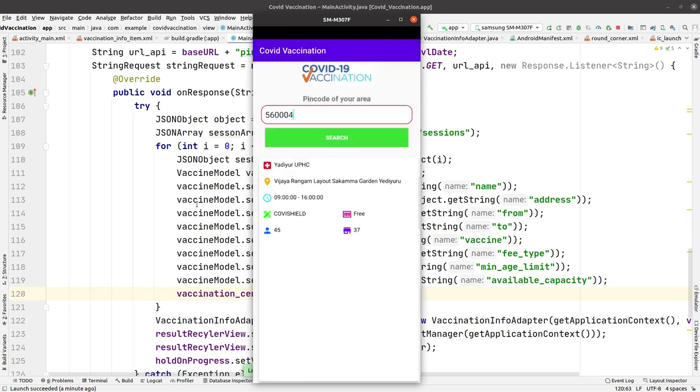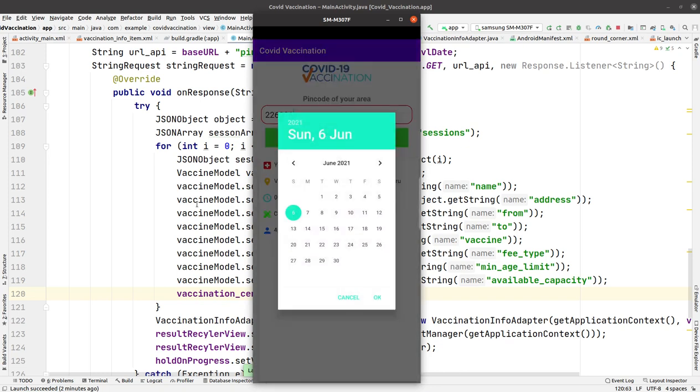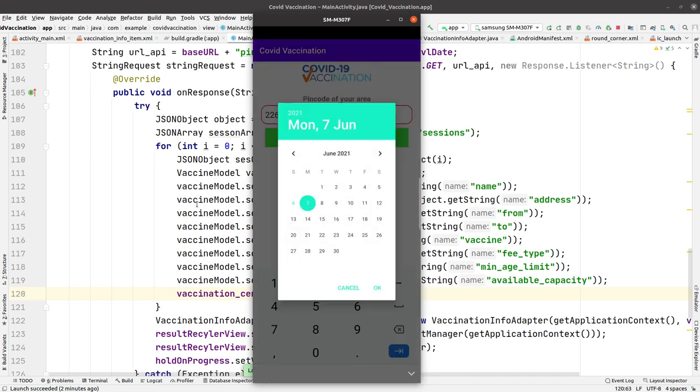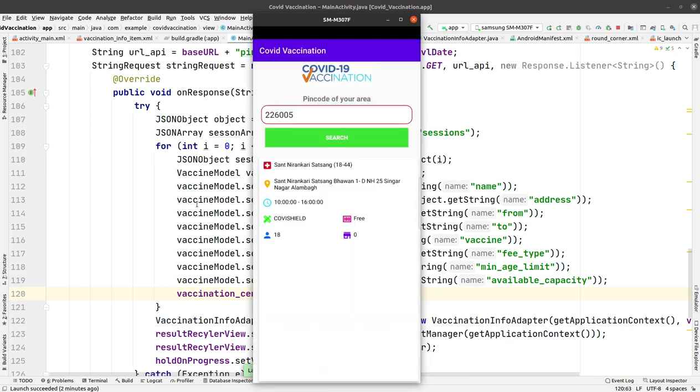And now let me check for another one, and it is not there actually, so change it and okay, choose a different date, so it is also there for this, and this is I think for Lucknow.